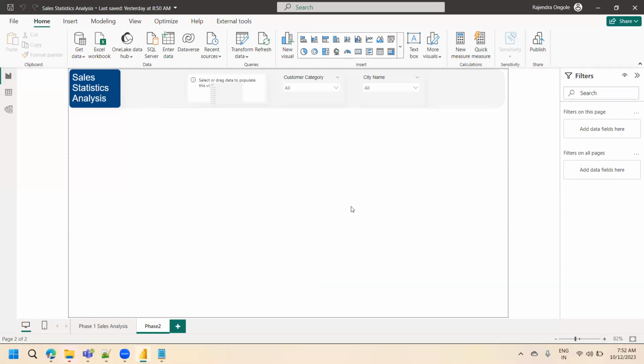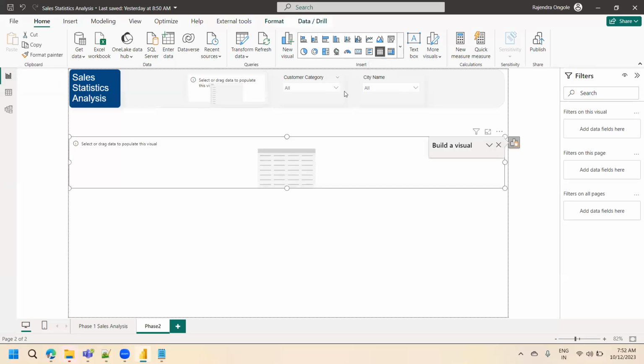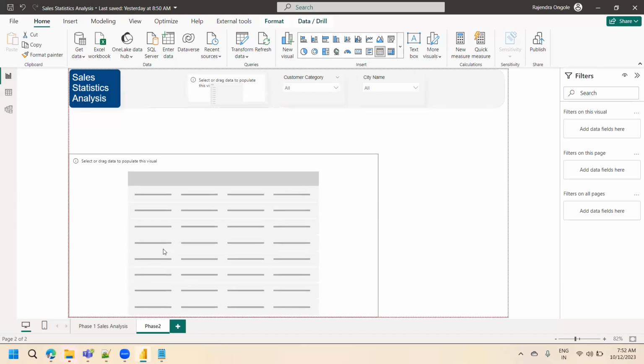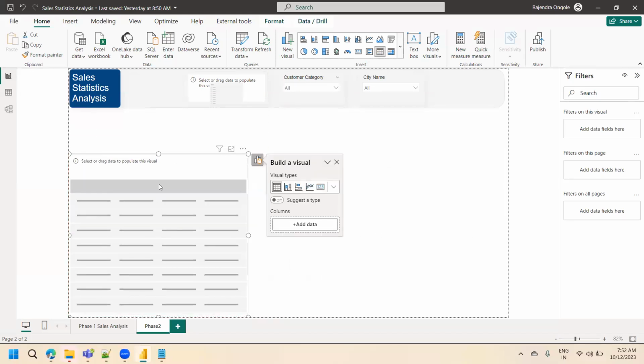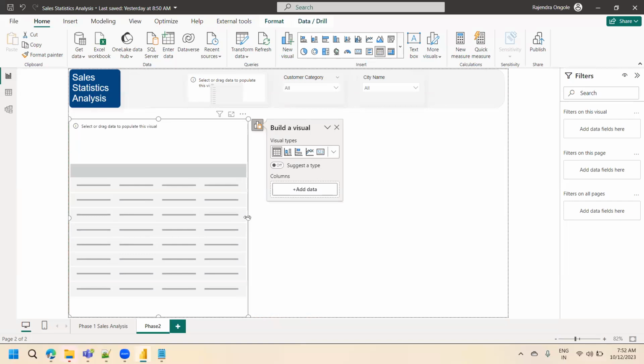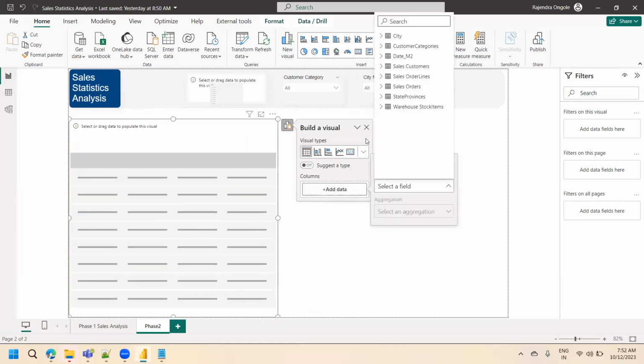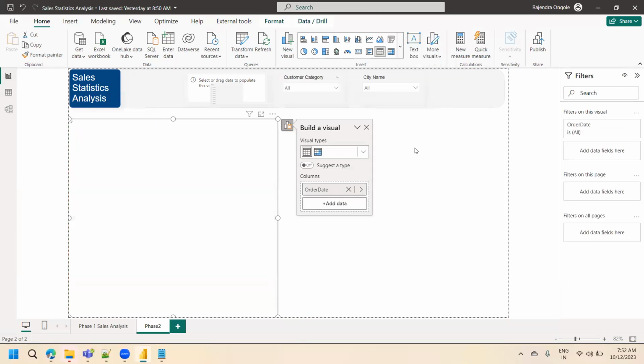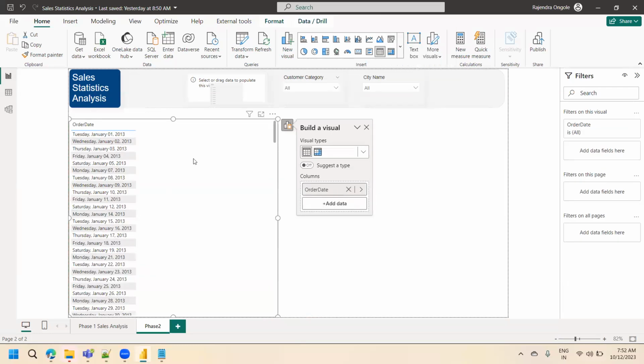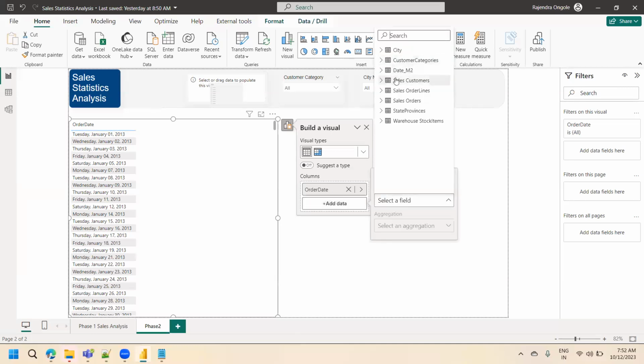This is very, very important from a real-time perspective. Please focus. See here, I'm just taking a simple table chart. I'm trying to bring the fields from the sales order table, order date. So you can see the continuous dates. There is no hierarchy now. We can see the continuous dates from 2013 to 2016, as per the data. And I want to count the number of orders. We already calculated the explicit measure. Try to use it.